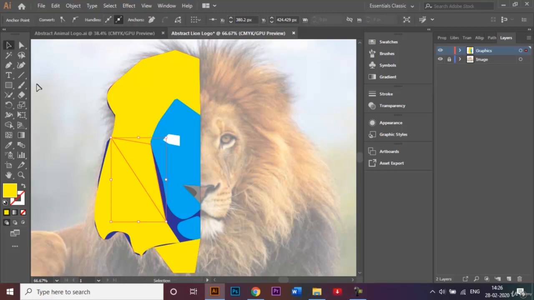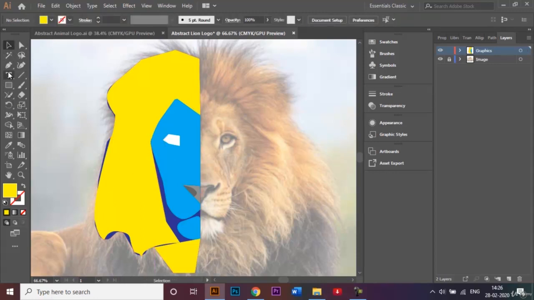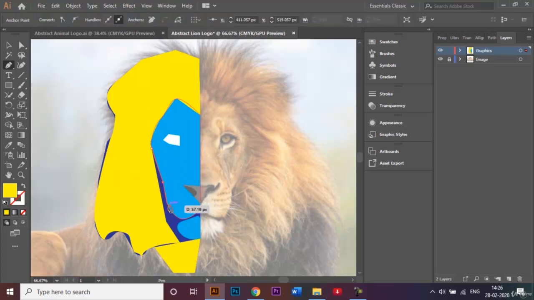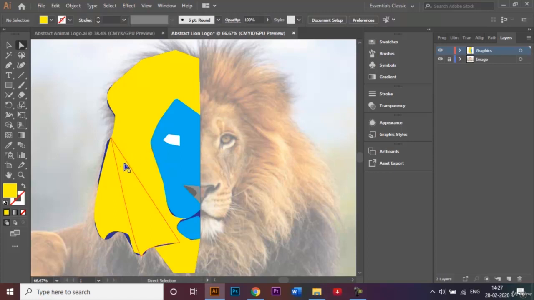And like this. Go back to the pen tool and just make minor ones where the curve is. So as you can see, even I'm struggling a little just to make these polygons which are really close to the curves, because these curves can be a little tricky. And like that.